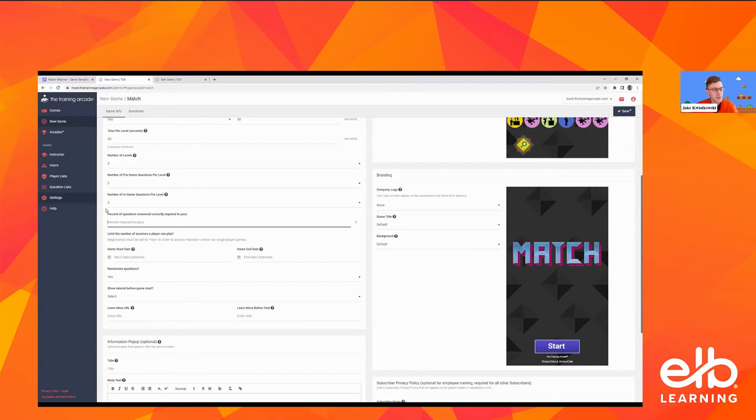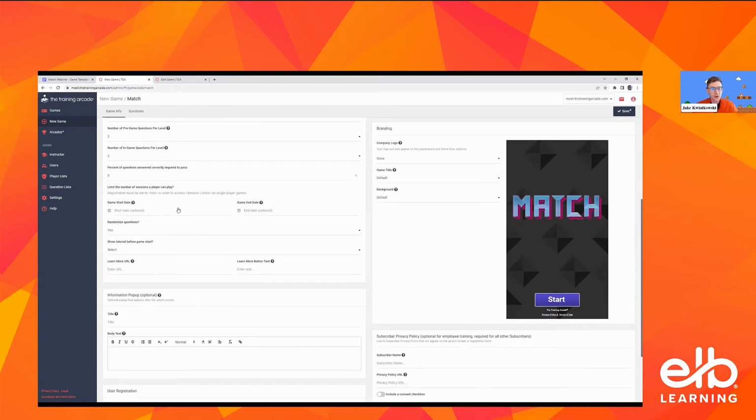Next thing here is percent of questions answered correctly required to pass. Since this is a fun game, a demo game, I'm going to put 0. I'm not actually really testing you on anything. We're just here to see and have fun. If, however, I was testing you on, say, the newest pharmaceuticals, I would probably want you to score a little higher than a 0 if you're going to be selling drugs to people, right? So you can just change this any way you want. 70% rather is passing as far as I know. Again, I'm going to keep it at 0.